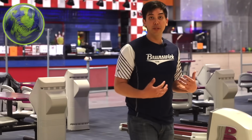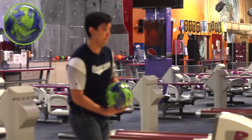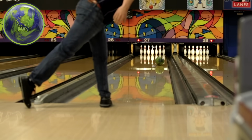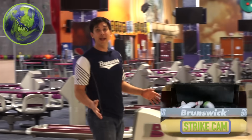The main difference between this and the urethane ball is that this ball skated way further down the lane, saved its energy, and was sharper on the back end. Time to strike. Oh yeah, way more hitting power with this due to that angle into the pins.